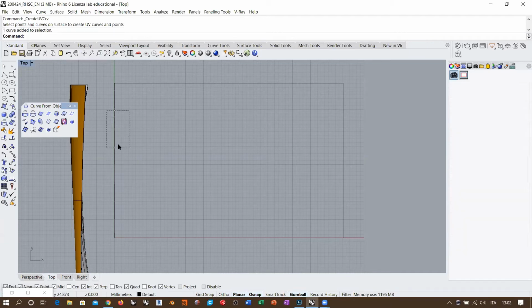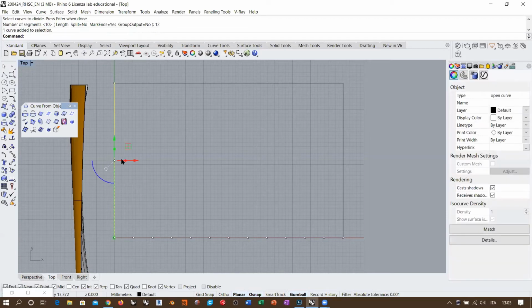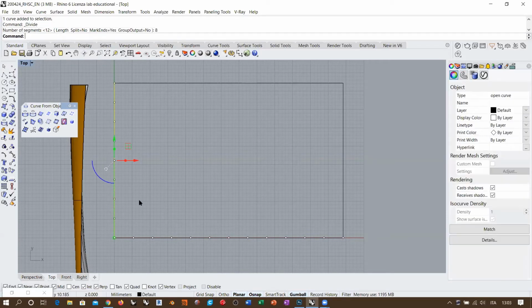So if I take, for example, this object here, explode it, and let's say I divide by number of segments, subdivide this side here by, I don't know, 12 parts like this, and this one I'm going to divide by 8.